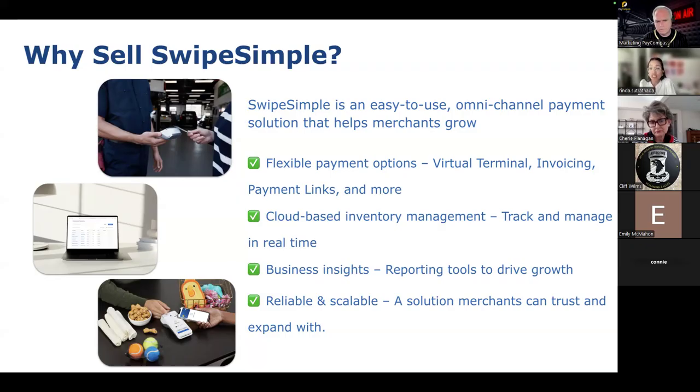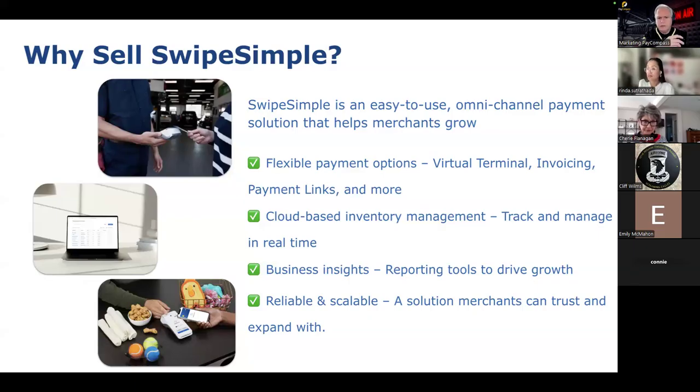We know that merchants need to have better reporting to be able to manage and run their business. They want to be able to really dig into the trends and see how their business is growing, or if there's any areas such as inventory where they may need to tweak specific items. So that's just one way that those business insights are going to help merchants as they continue to grow, as they continue to scale as well.